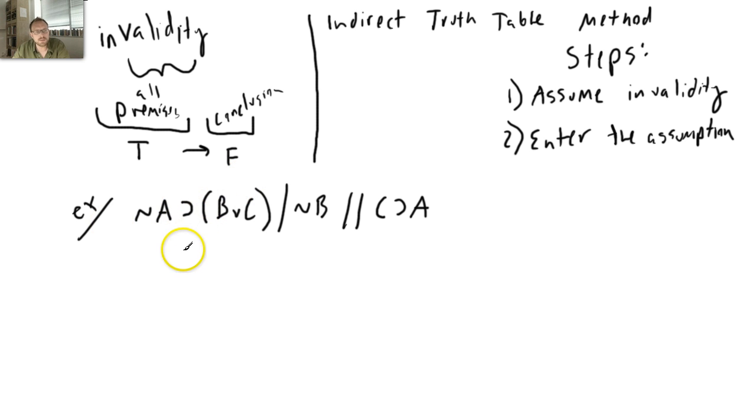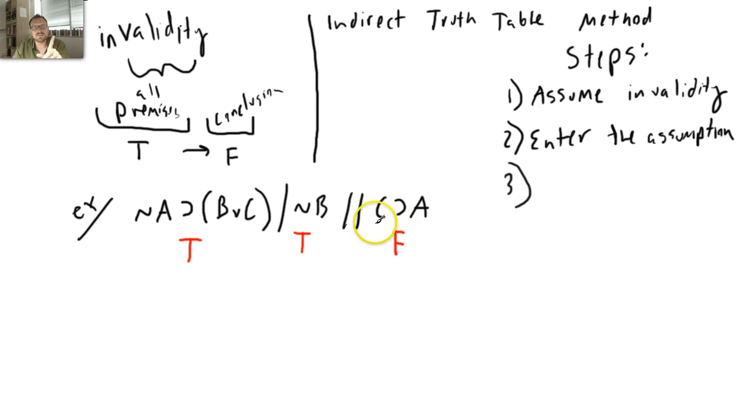So what would the assumption look like if this was a truth table? Under all of the main operators for the premises would be true. And under the main operator of the conclusion, it would be false. So let's just enter that in now, right? This would be true, and this would be true, okay? Since these are the main operators, you can see this would be an example in which this is invalid. So by entering our assumption, we're going to then work our way backwards.